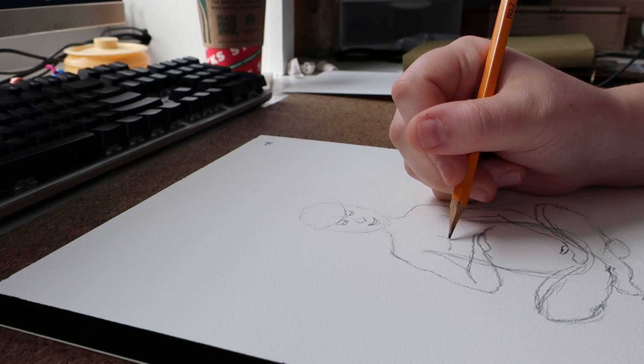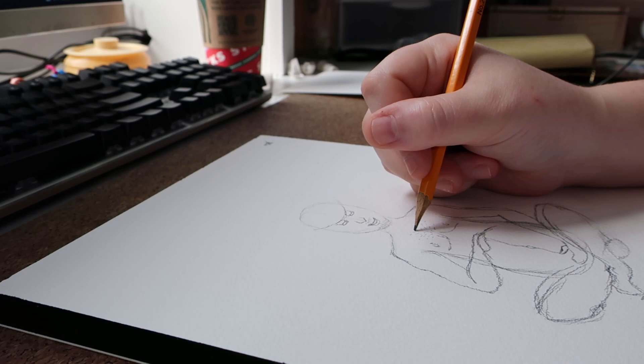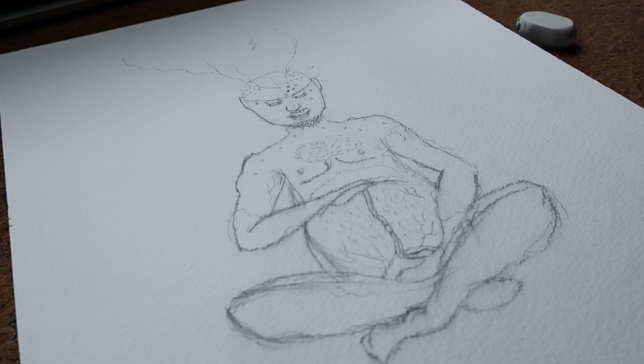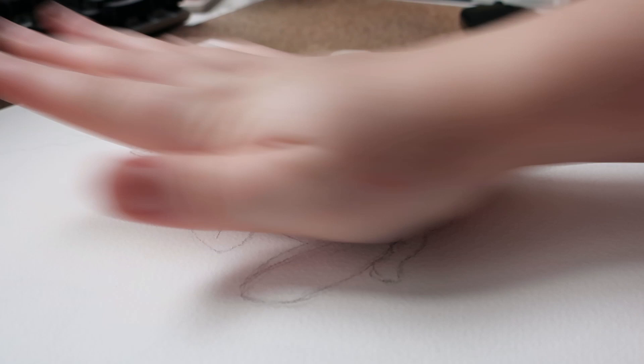I tried to keep in mind who this person was — this being that I was representing the Earth through. I did take a lot of aspects from my own person, but I do not consider this myself. It is not a self-insert. For example, I do not have top surgery, so the scars that I drew in as mountains don't exist on my body. But I do have an undercut, which I tried to portray with the hair in the clouds, although that did come out looking more like an explosion of thought coming out of their mind, which I'm okay with it being interpreted as.